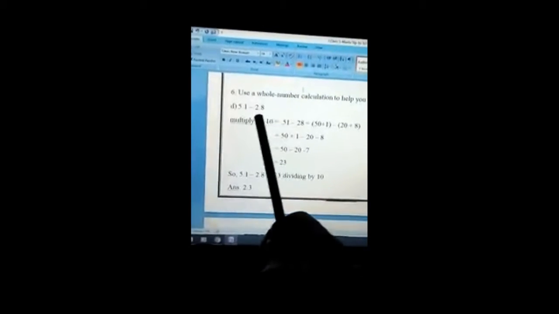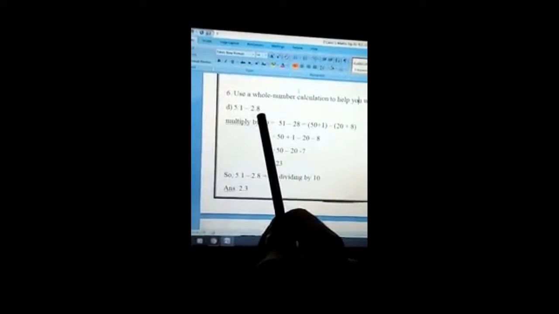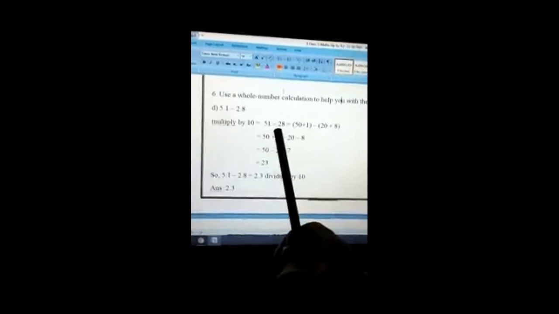Then minus, again 10 multiplied by 2.8 will be 28. So here 28 minus 51, and again we'll break it down. So 51 plus 5, we'll write this. Now we'll break down this number and write it in a bracket, because we are dealing with a minus sign over here, so we'll do it separately. 51 plus 50 plus 1, 51, here minus, we'll put the minus, and we'll break down this 28, 20 plus 8. Okay, after doing this, we'll lift the brackets.